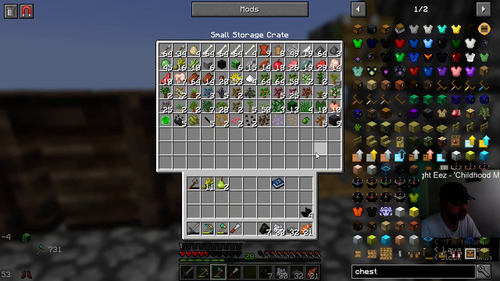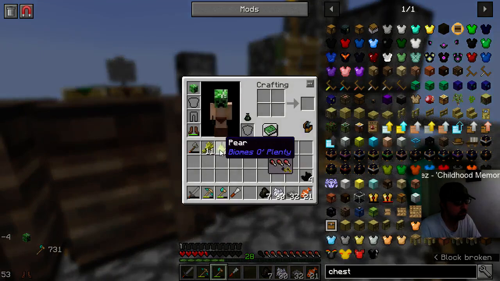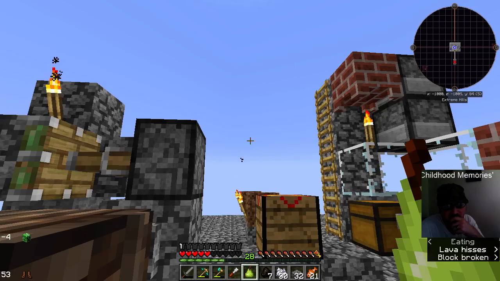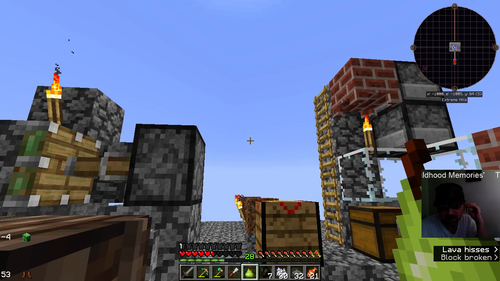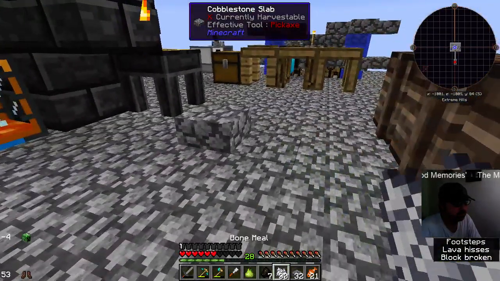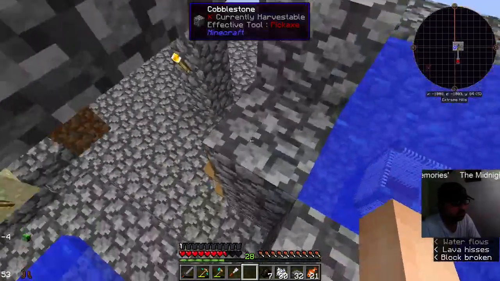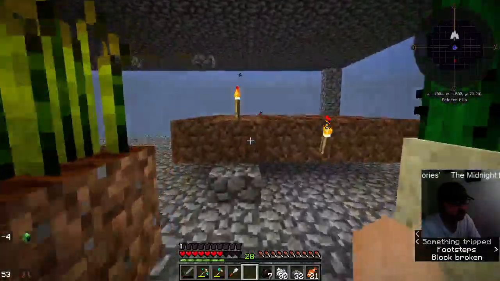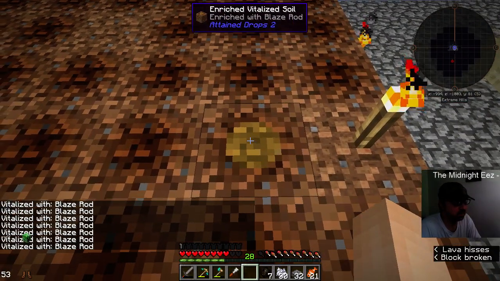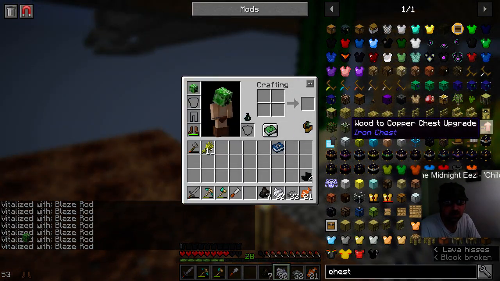Is there like a tree farm? Yeah, oh yeah, because the crops don't work with the tree growing simulator. Speaking of which, what is going on down here? This thing still hasn't grown and I don't know what I'm supposed to be doing with it. Do I plant a seed? Am I supposed to be planting something on this thing?